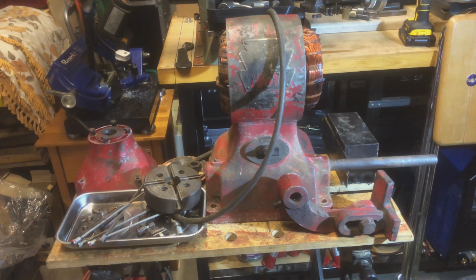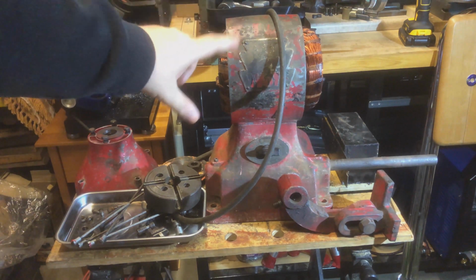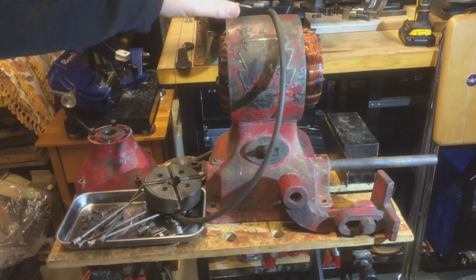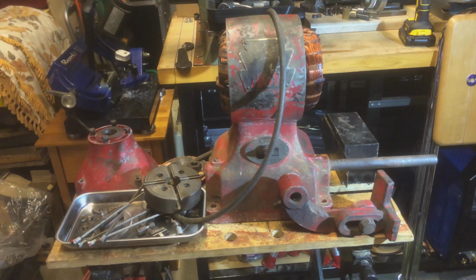He came and did a load of electrical testing for me, and at the same time was able to do a winding test on this for me. And as it turns out, the windings in this are still good. So it didn't damage the hardware of the motor itself, which means, thankfully, all I need to do is replace the capacitor. And I'm going to change the bearings over in the spindle as well, because they are the original bearings. And they've seen better days.